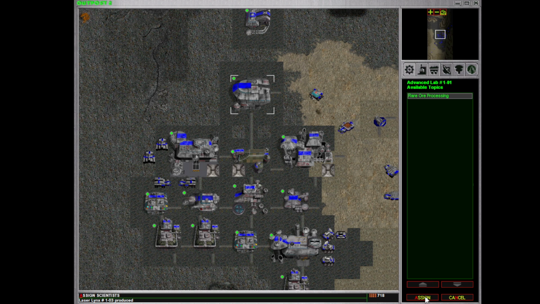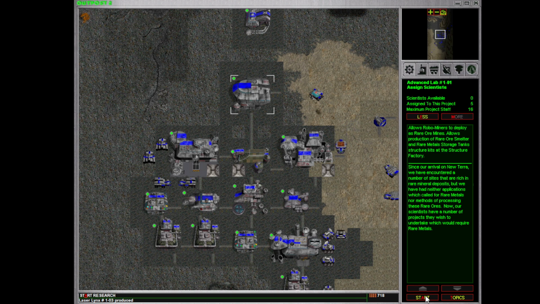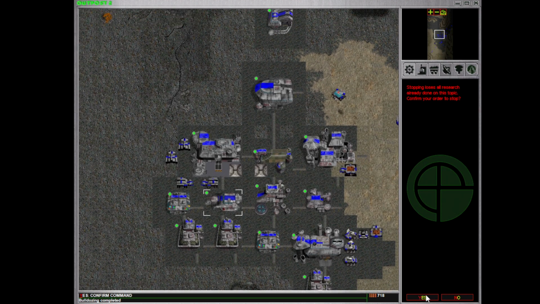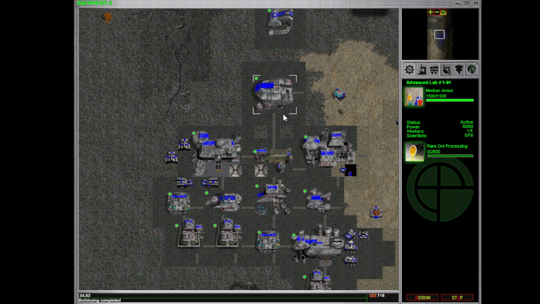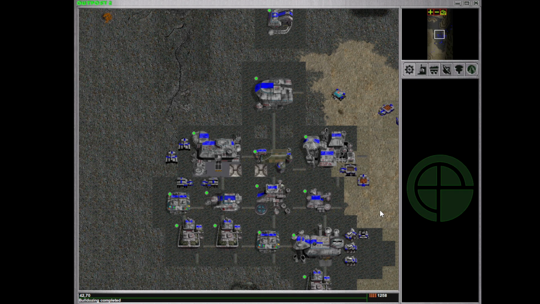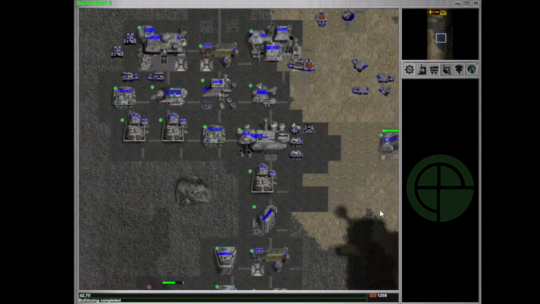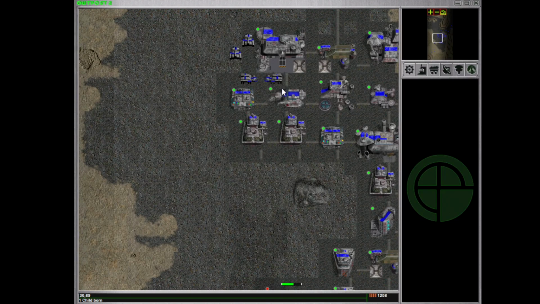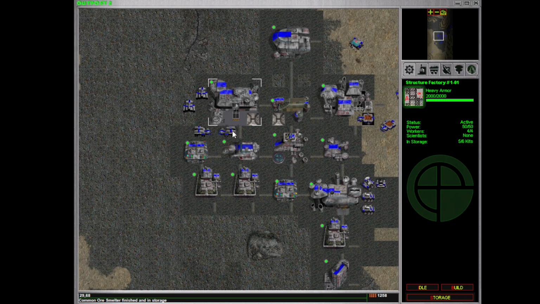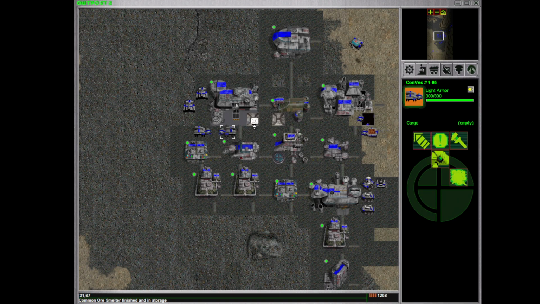Aha! We have unlocked rare ore processing. Do I want to kill this? Completed. I'm going to stop this. Let's move all of those scientists to this project, because that's very important. We need that done before we can make movement on many of our mission objectives. Well, maybe not many, but some certainly.